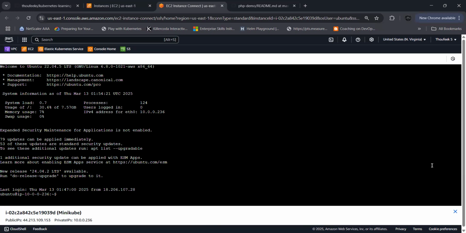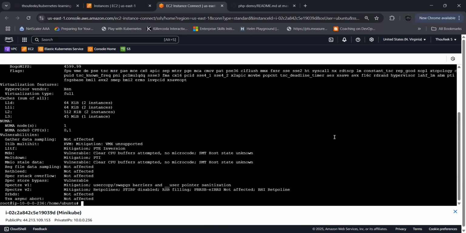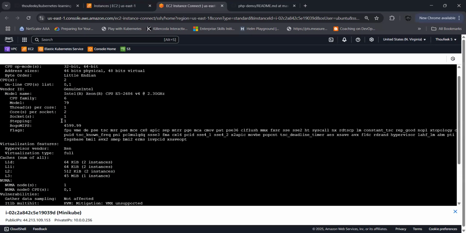Okay, the machine is successfully logged in. We can check the CPU as well, lscpu.